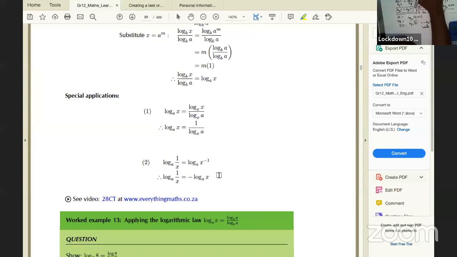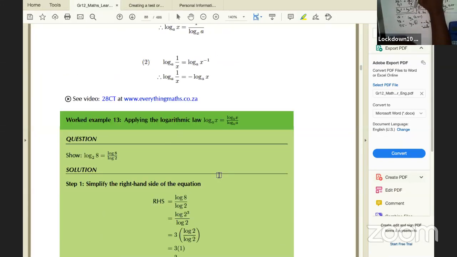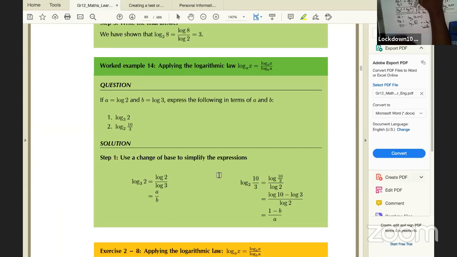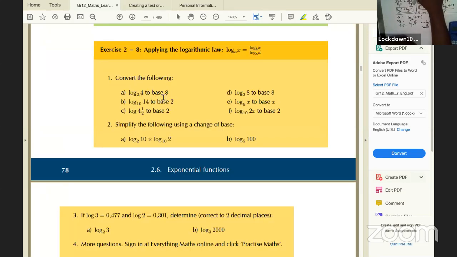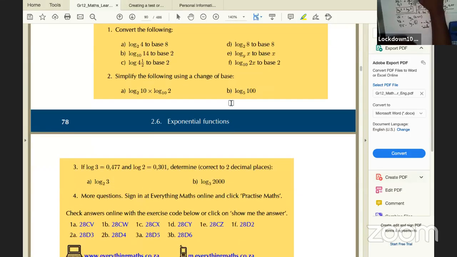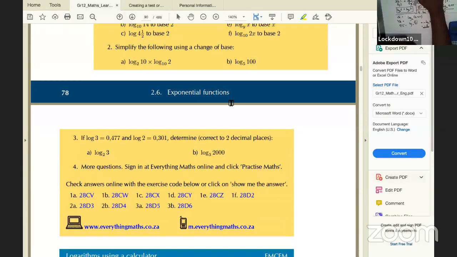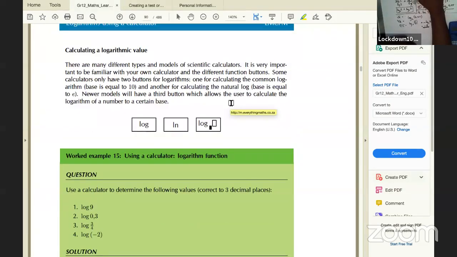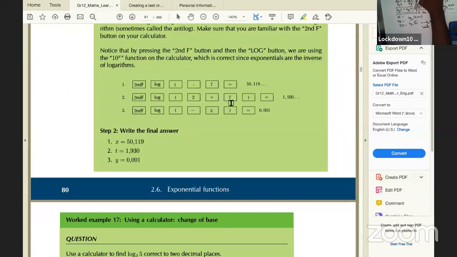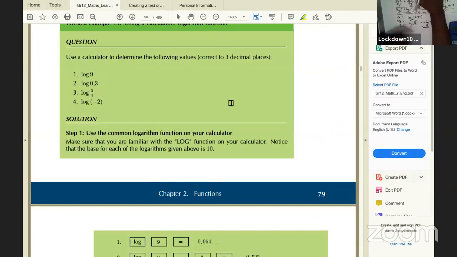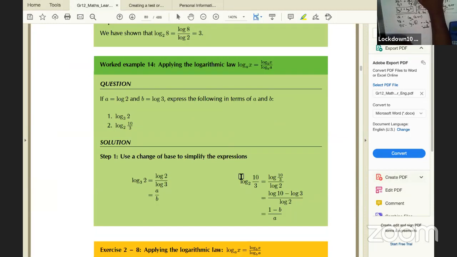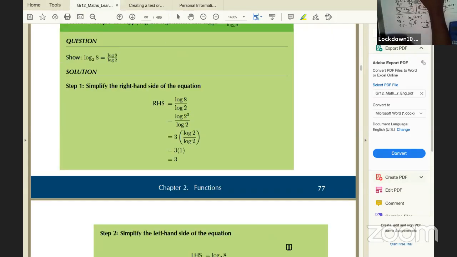So I think we can try to convert to base 8, applying this law. So you do exercise 2, right? Then here it's just using logarithms with a calculator. We will go back to exponential functions, but we'll continue to do more examples tomorrow.